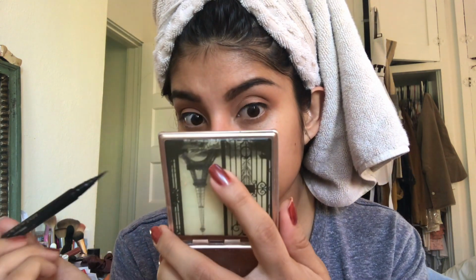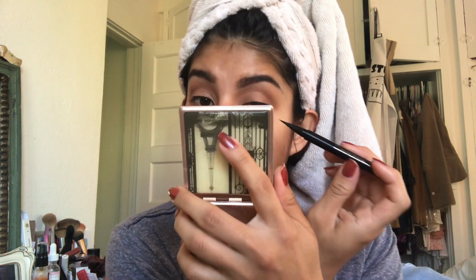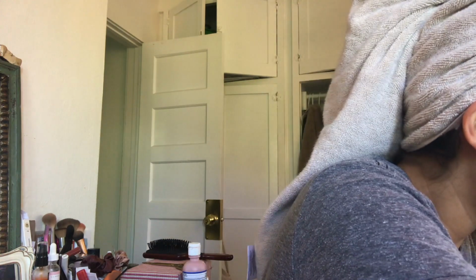I'm telling you, felt tip liners are so much better than any other eyeliner. I've tried to do gel, never worked. I've tried to do pencil, never worked. Felt tip is the way to go.